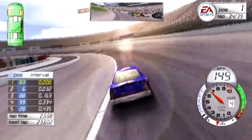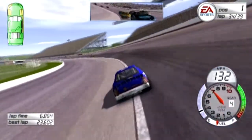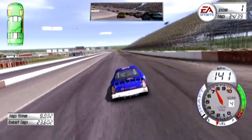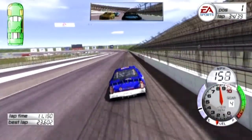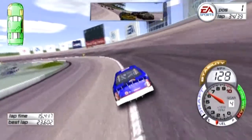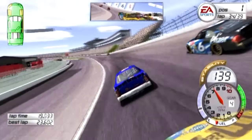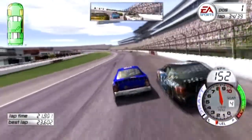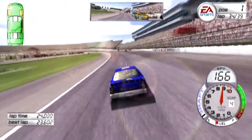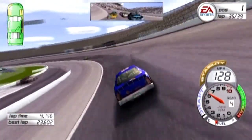Come on. Slow it down. Slipped the racetrack a little bit there, but we're okay. We remain clear of Mark Martin. Number 6. Down to turns 3 and 4. Here comes Mark Martin charging again on the outside. Battling side by side. Little contact. Now keep those guys behind you. We're trying, crew chief. We're trying.